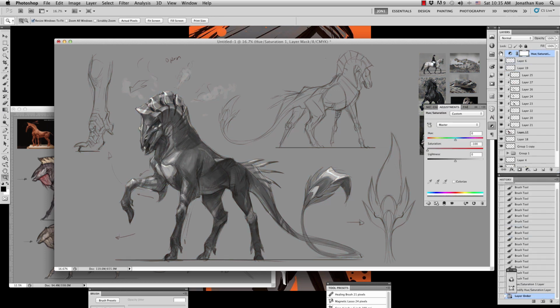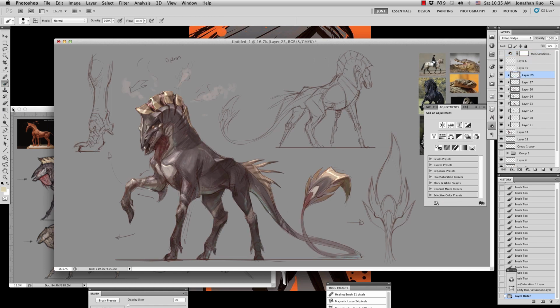And also, I always double check and see if my value is alright. Because at least I tend to get lost when I start using colors and I start forgetting about value, and value is much more important than color.